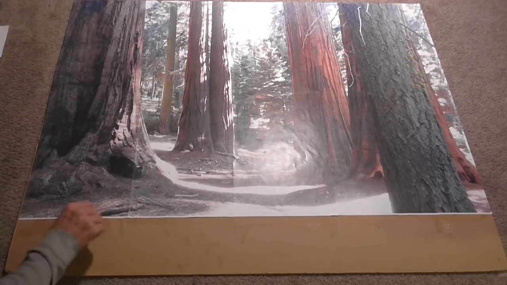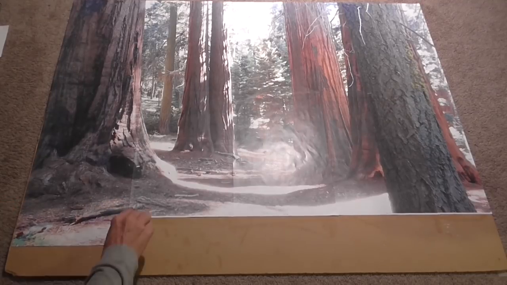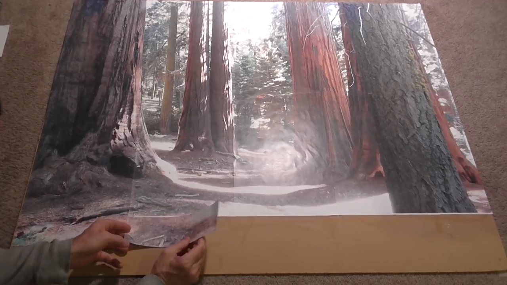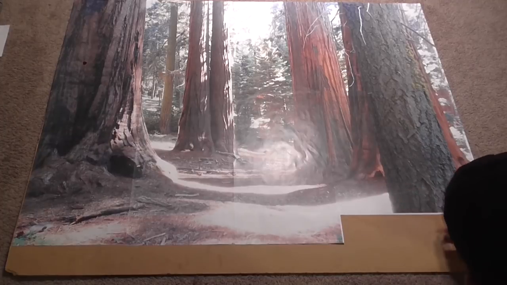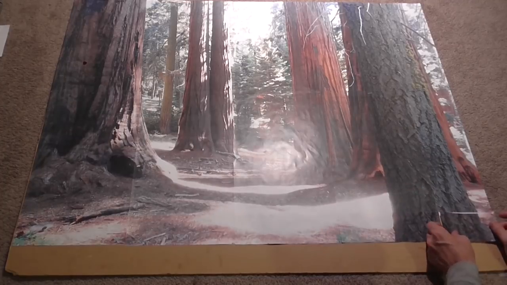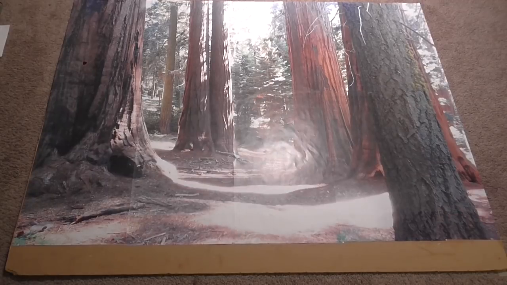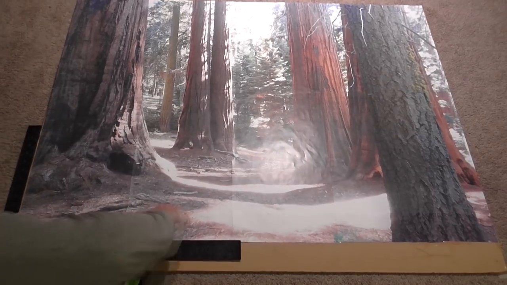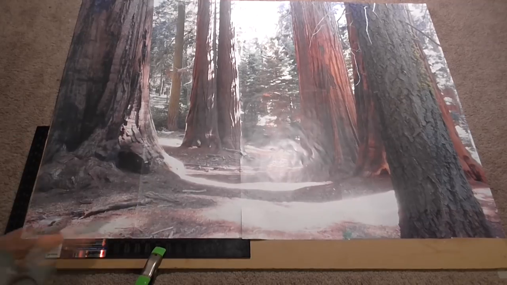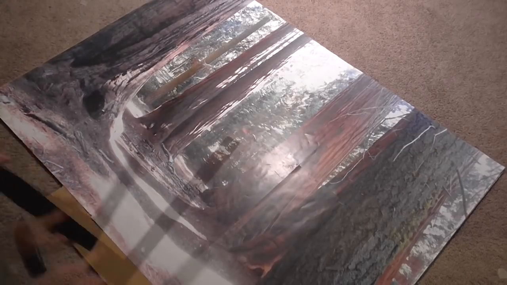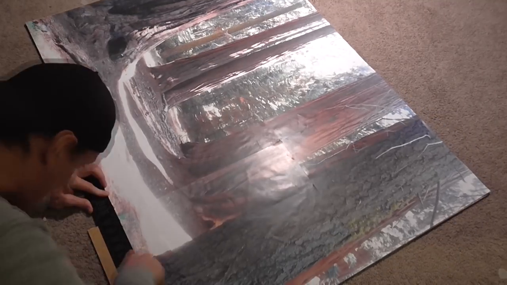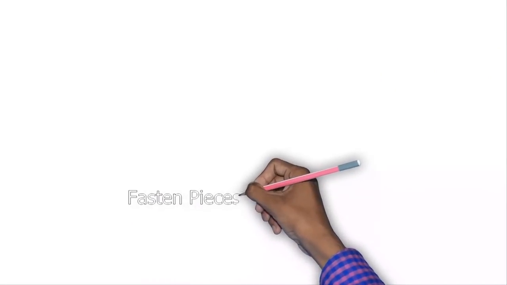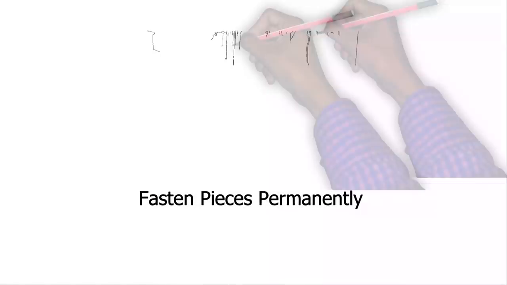You'll notice that the pieces for the bottom row of this mural are shorter than the paneling, but you just move across the row and place the pieces using repositionable glue as before. It's not likely you'll run into this situation, but you may have to cut off the bottom row. With paneling, you can use a razor knife, but just be careful not to cut yourself and use a straight edge. The next part of this video is going to show you how to fasten pieces permanently so you can make one hardened piece of art.